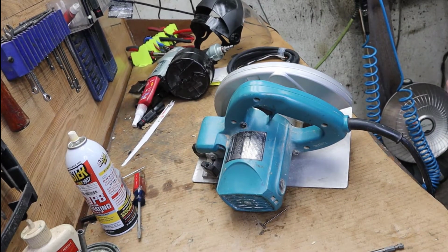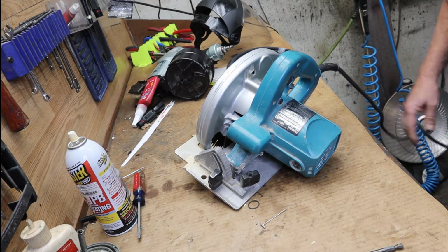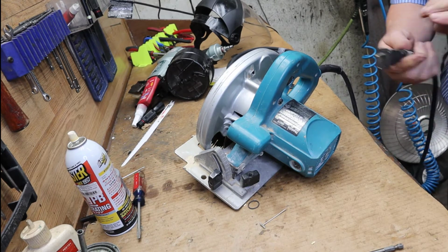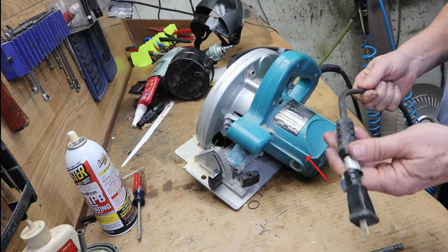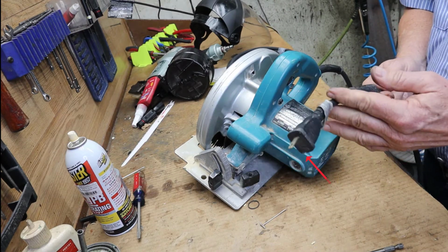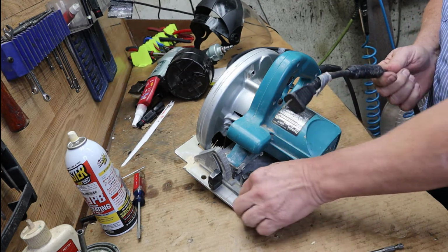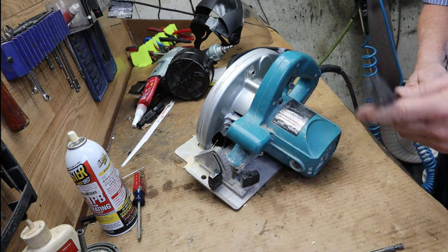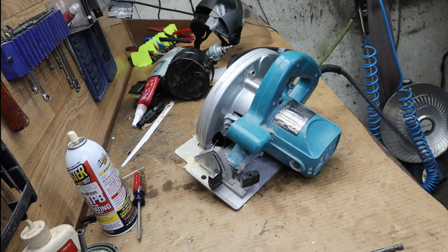Okay guys, here we go. We're going to do a cord replacement on a 5007F Makita skill saw. If you'll notice, the plug's knocked off of it. The quickest, easiest repair would be just to cut it and replace it with a cord prong plug. But we're not going to do that. We're going to replace the whole cord.